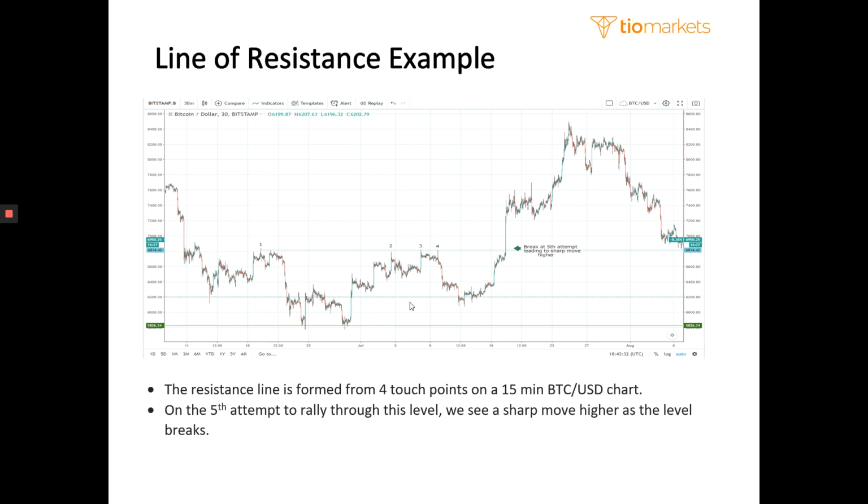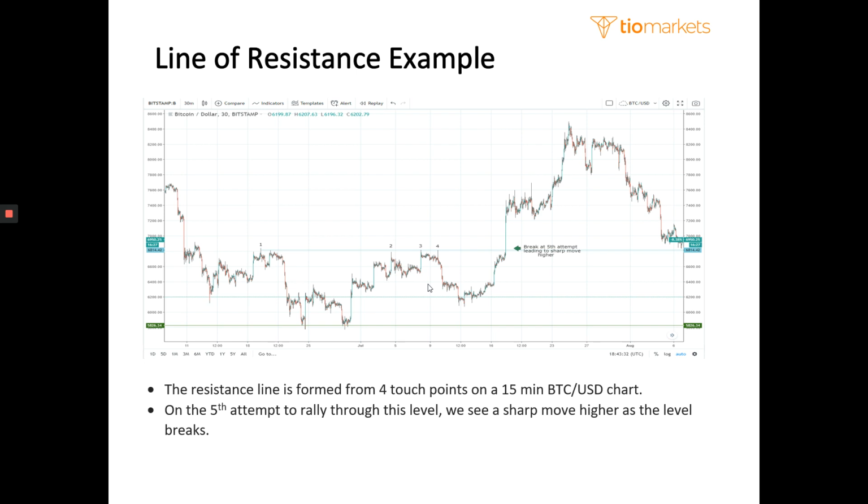It's just not going to always work that way. It's just kind of the way it is. But you can see there was an attempt to go higher here, and it retraced pretty quickly. So this resistance line here has 4 touches on it, which makes it a strong line. And then we see the 5th attempt here, and we've screamed through it.